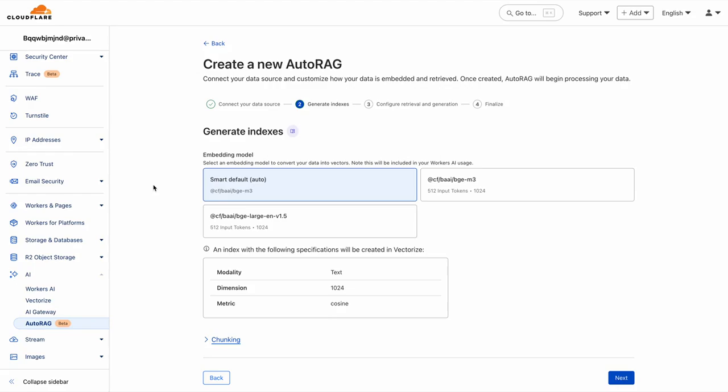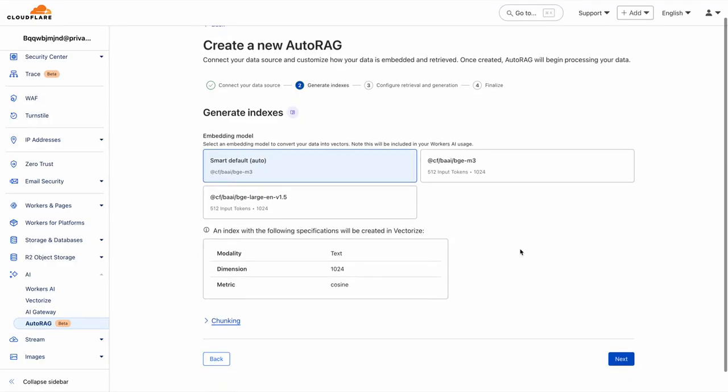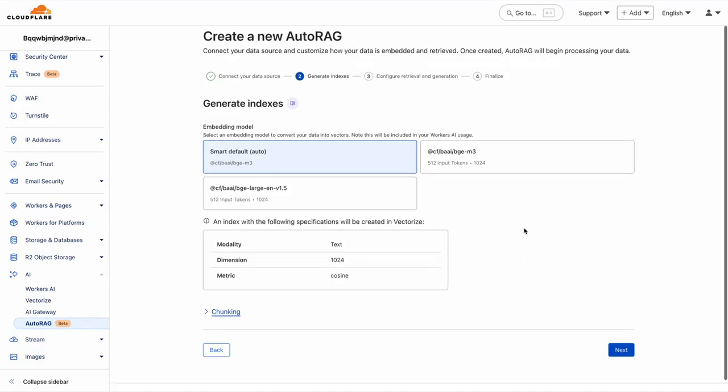It will use Workers AI, and there's only two available. So the default is this BGE M3, which I think is the newest model from that family. I think it came out maybe last month. And you have a slightly older BGE model as well. I'm just going to leave this default. I think in future you'll see more come. And it'll be interesting to see how more open source ones come, because I think the embedding model versus the LLM model is very competitive in the open source space. So it'll be interesting to see how that is.